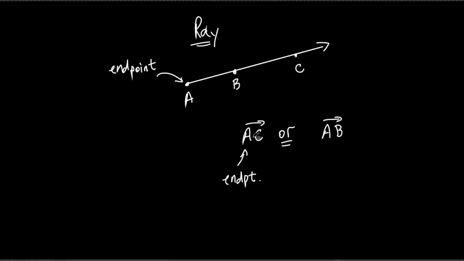But a ray, you must write it like this. You don't need to put a little dot at the end, and compare it to like the open circle with the half line. You just write it like this. But the endpoint has to go first. You with me? Any questions on this so far before we go on? It's pretty easy, right? We're just learning a new word, learning how to write it, learning how to say it.